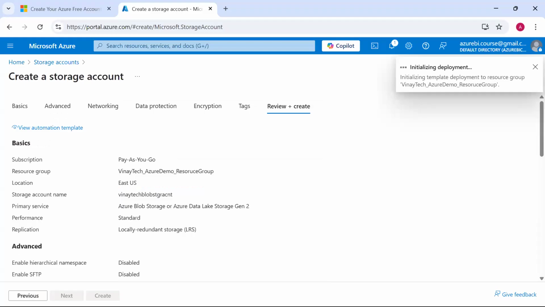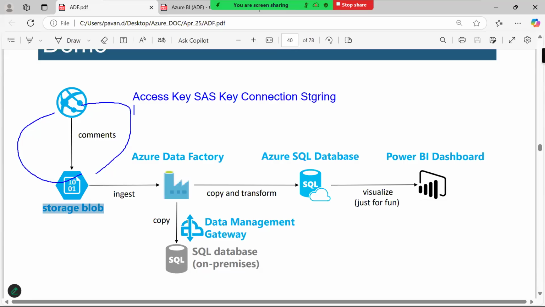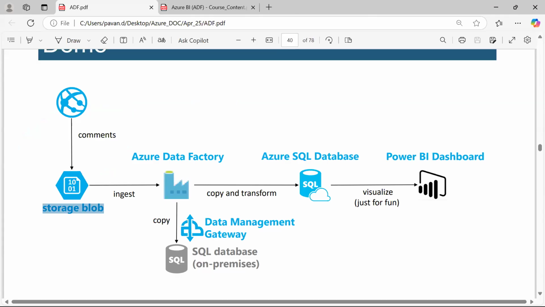How are we getting the raw data? By your application team. Your application team will provide control of the storage account. We will provide the access keys. We provide the SAS keys. We provide the connection strings, and we provide other operations to process the data in the storage account. They will do that. Your job is to get the data here first. Once the data is here, then my process starts.